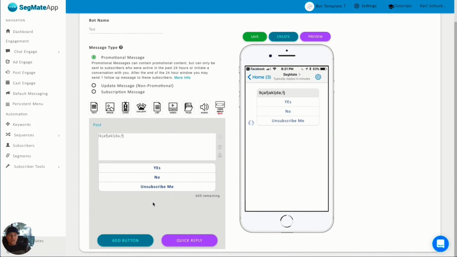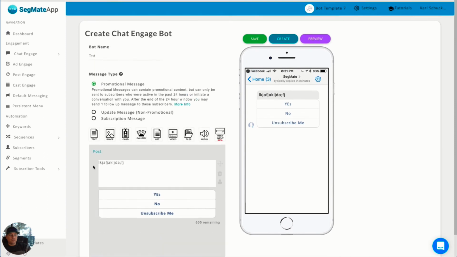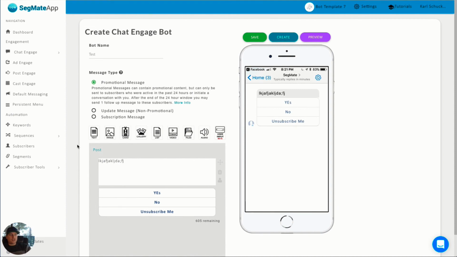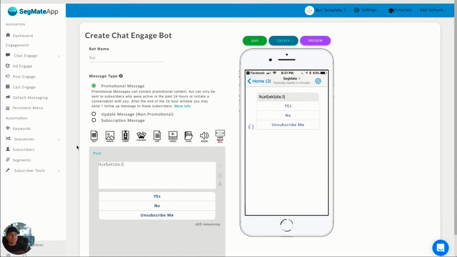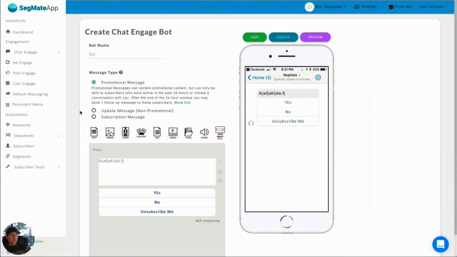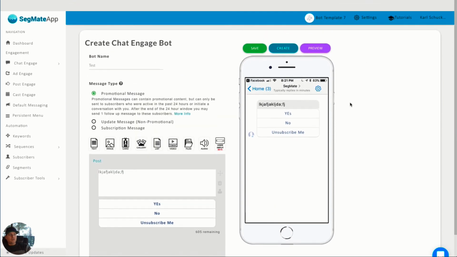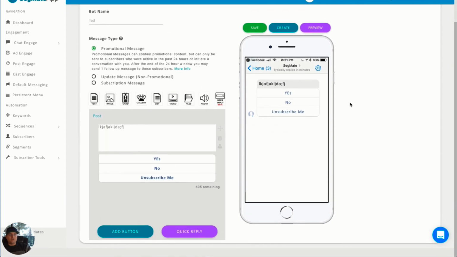Alright, so that concludes the unsubscribe bots and the different ways to build unsubscriptions from your account. This is very important, so just make sure that you do that on your account. And if you sell bots as a service, that's something you sell as part of your package, okay? If you're just doing it for your business, just make sure you do it on all of your fan pages. You want to make sure your fan pages are clean. You want to treat this just like email in that sense. You don't want people on your list who don't want to be there, and you don't want to spam people.